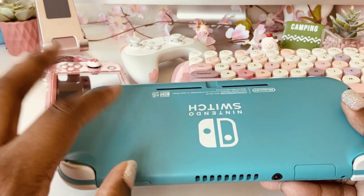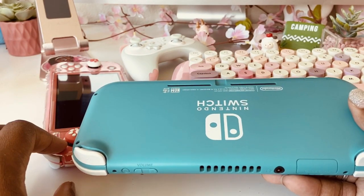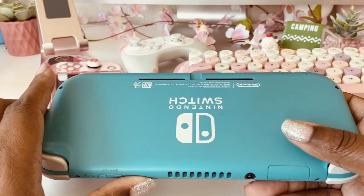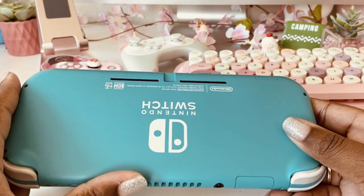I also do have a case that I think is a snap-on. It's not clear. And I really can't wait to show you guys that. I think that comes in this week or next week. So look out for those videos.